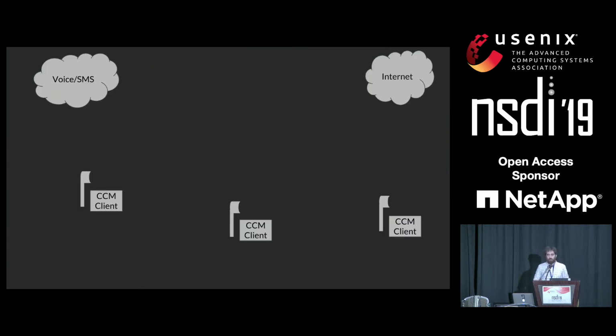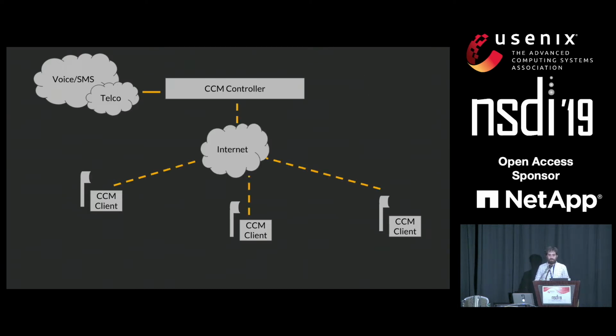So in a CCM network, the architecture consists of the following. We introduce the CCM client, which you can think of as essentially a micro-scale mobile core that lives in every single rural community. And the CCM client is responsible for all the provision of network services and enforcement of network policy. Next, we introduce the CCM Controller, which runs on a public cloud infrastructure. The CCM clients connect to the CCM Controller over the public internet, and the CCM Controller is connected directly to the telco's network.